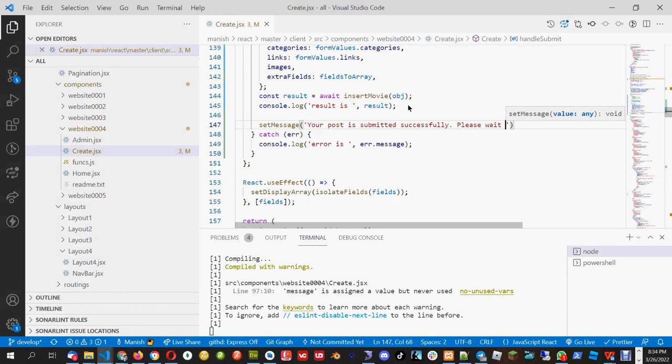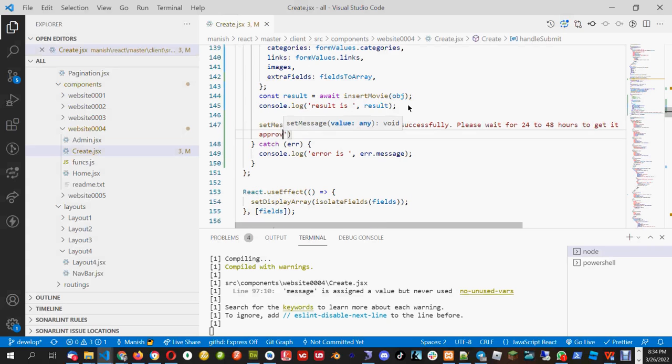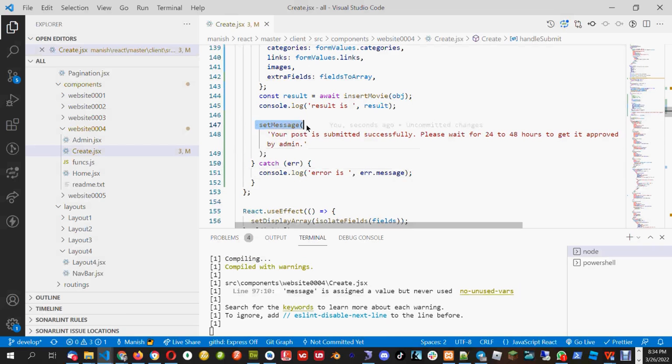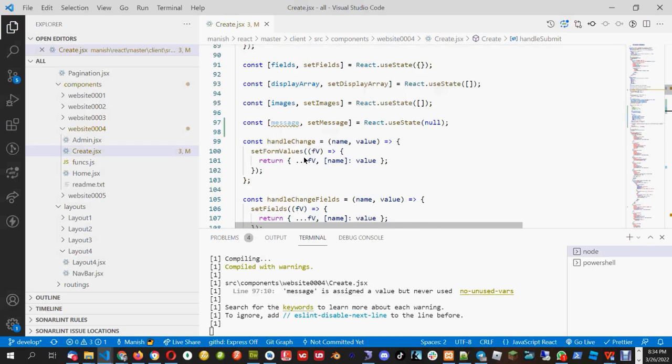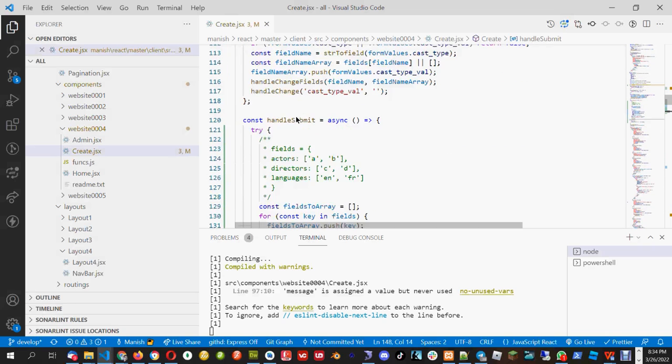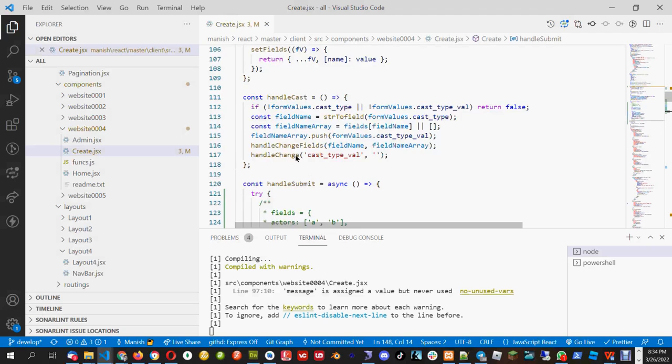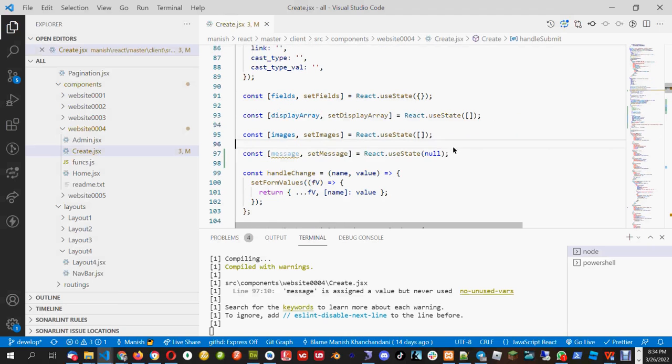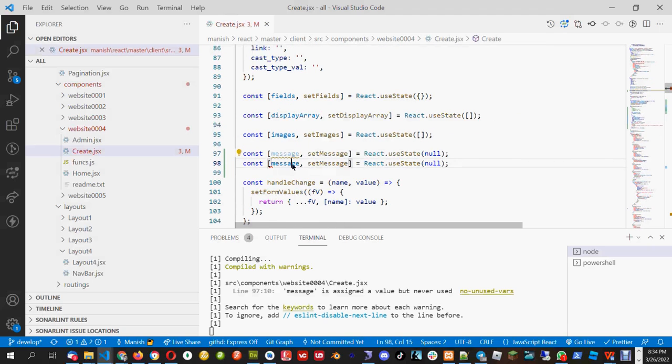Please wait for 24 to 48 hours to get it approved by admin. Okay, so we will set the message once the user has submitted, that your post is submitted, and we will show that message on the page. So let me do it in a few minutes.